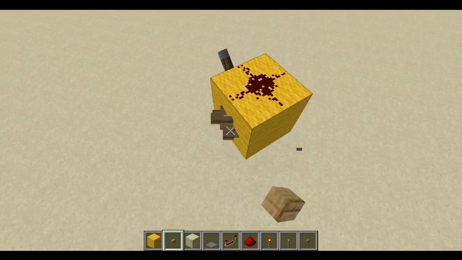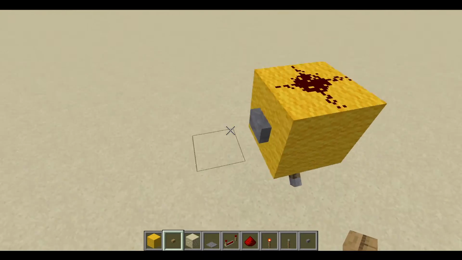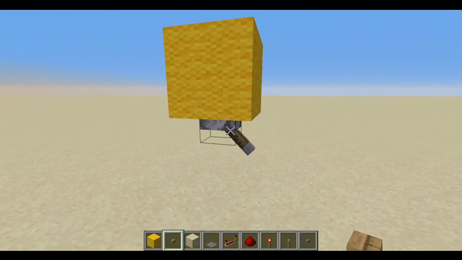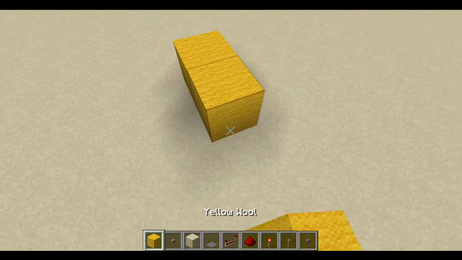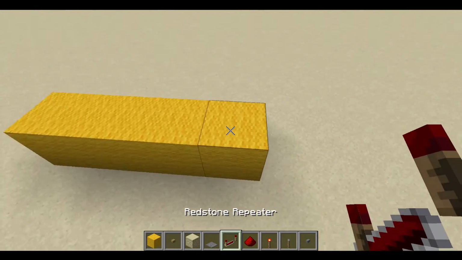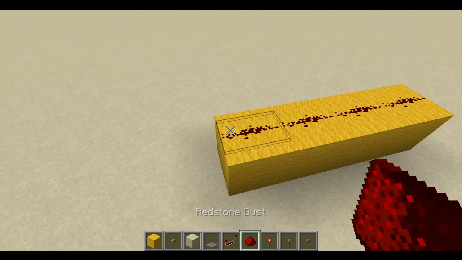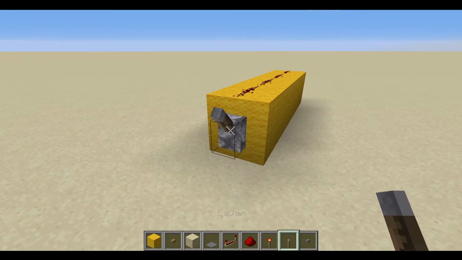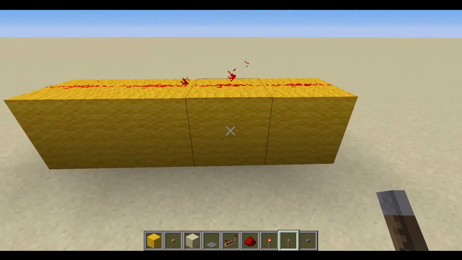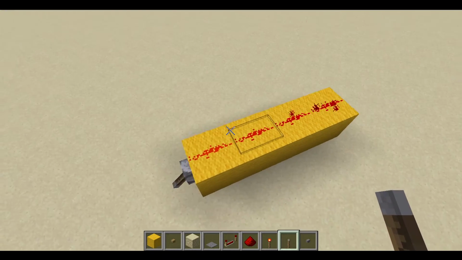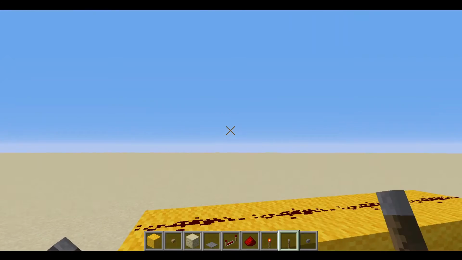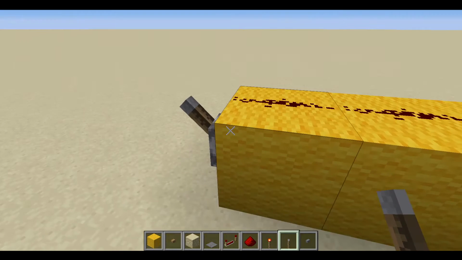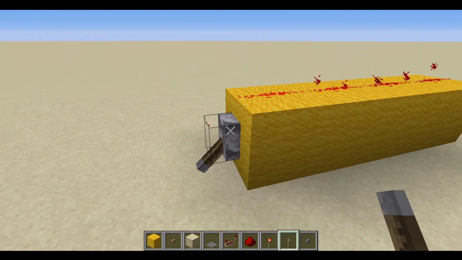This can be used to determine the pulse. So, what is a pulse, you might be wondering? Well, a pulse is how long a redstone signal is active. If we use a lever, we are talking about a constant pulse, which means the redstone is either active or non-active, and it won't stay active. It will stay active until it's depowered using a lever.